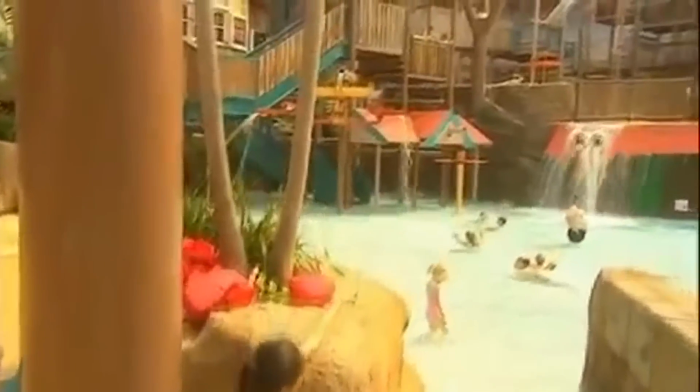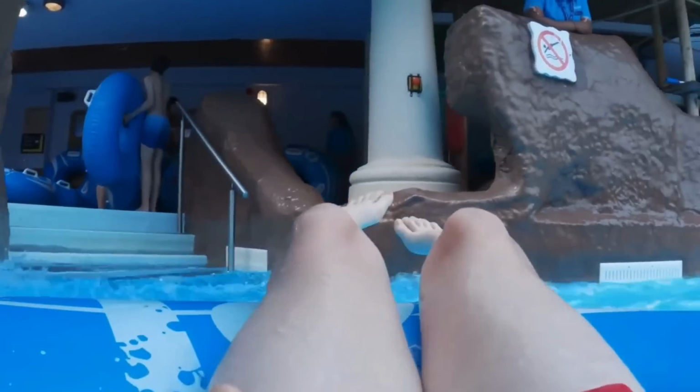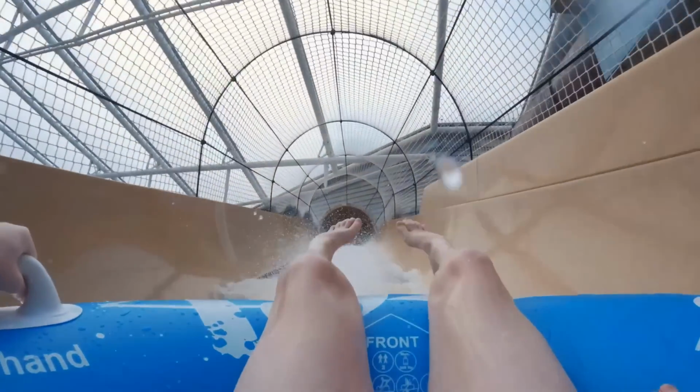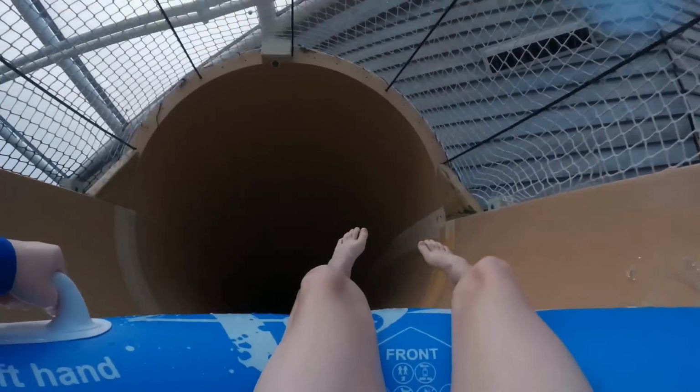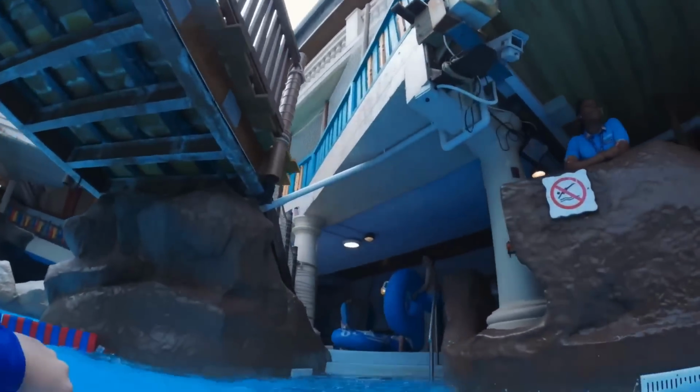The slides are all really fun, the lazy rivers, outdoor pools, all of it is absolutely fantastic. Although you'd hope that would be the case for most water parks, so I kind of just stated the obvious. Anyway, on that visit I found it very interesting because if you haven't been there, there are a couple different slides outside, and those were really fun when I've done them in the past, but this time they were closed for refurbishment. And that had me thinking, if they're refurbishing the outdoor slides and making them a bit better, what's stopping them from expanding the water park and refurbishing the whole thing?